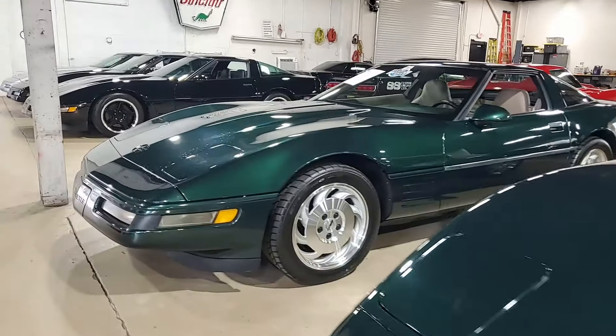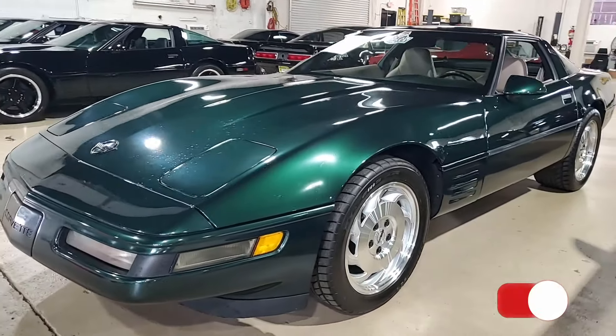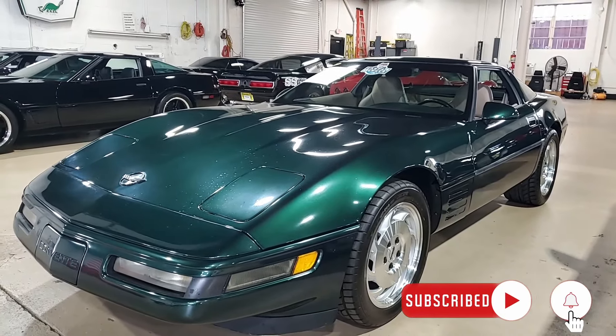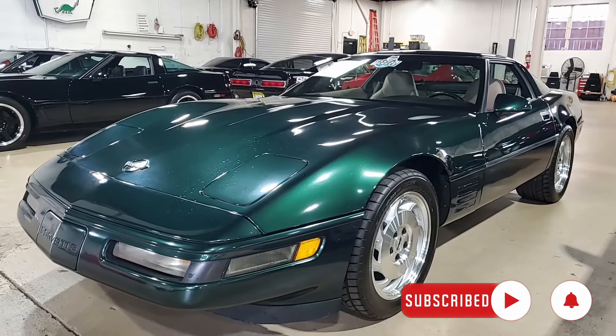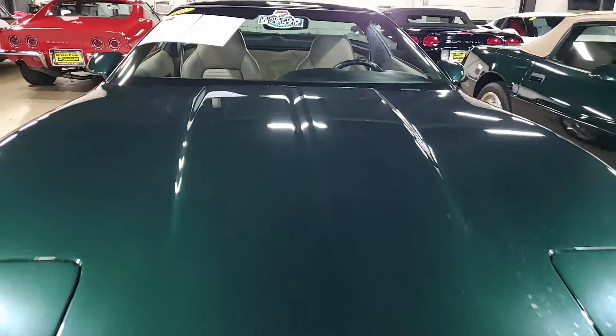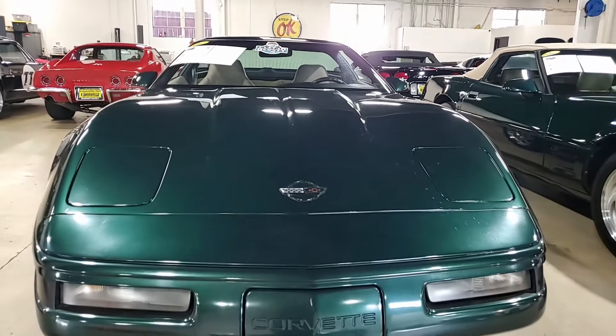Here's a 1994 Chevrolet Corvette Coupe, just one owner. This is a beautiful car and this car is priced right too. If you want to see more beautiful pictures of our cars and also the pricing on these vehicles, just click the link right below this video. We'll take you to all that information.